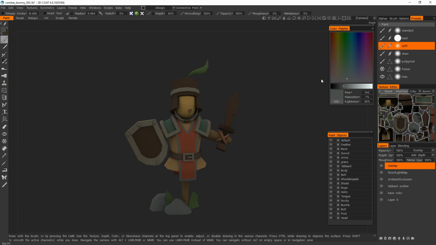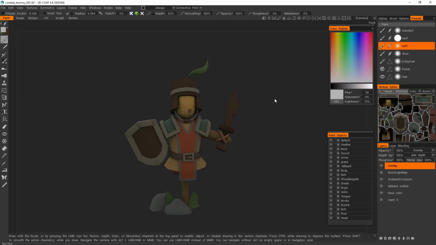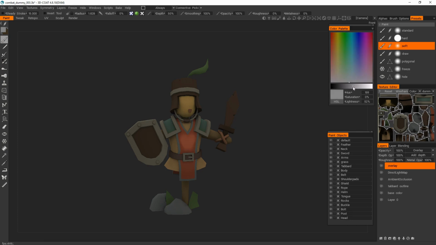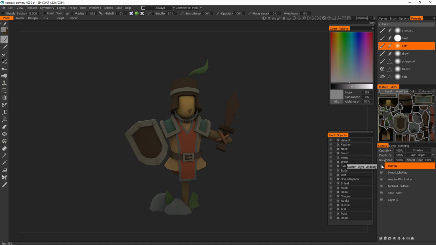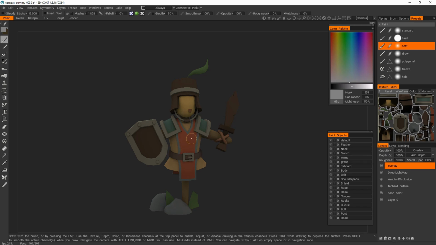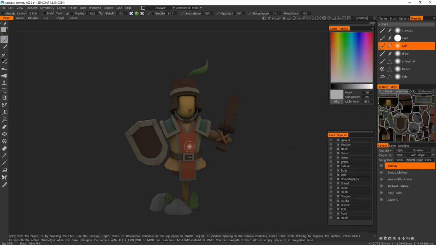Simple enough. So I'll go ahead and pick a color. Remember, with overlay, anything above 50% is going to lighten the colors that are there, and anything under 50% is going to darken it. And 50 will just put it back to the default, I believe, as if it's invisible. Turn that off. You still see a little there, so it's still affecting it a little, but not too much. So in this case, I'm just going to go up, do something like 65 or so. And I'm just going to start painting.